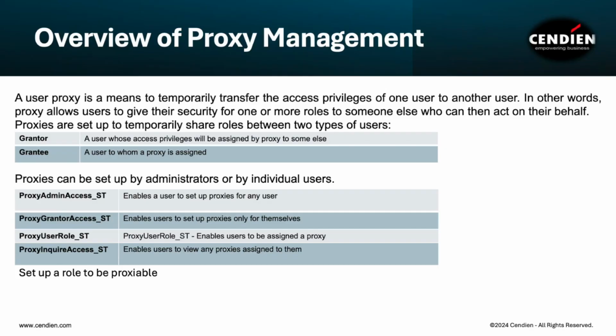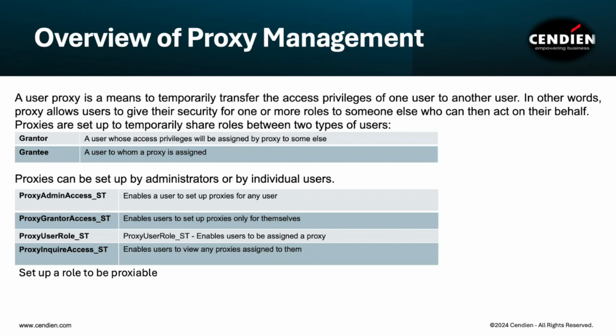In other words, proxy allows a user to give their security for one or more roles to someone else who can then act on their behalf. Proxies are set up to temporarily share the roles between two types of users. One is the grantor, one is the grantee. The grantor is the user whose access privilege will be assigned by proxy to someone else, and the grantee is the user to whom a proxy is assigned. A proxy can be set up by an administrator or by individual users.